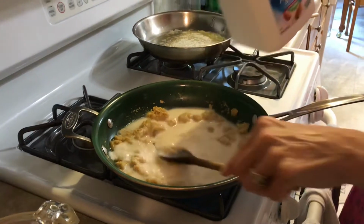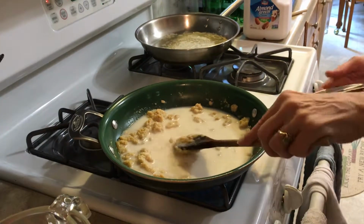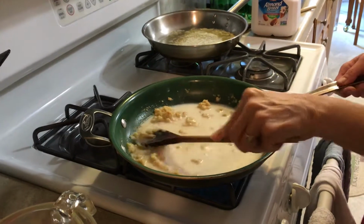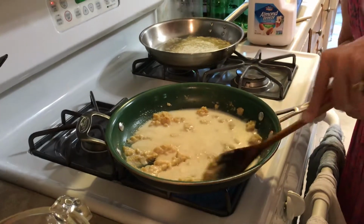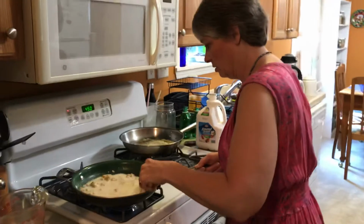And what you're doing, this is going to be a lot of stirring. Basically a lot of stirring. So I'm going to turn that up a little bit. And mashing this down because you don't want it lumpy. So again, this is a quinoa gravy. And I don't have any biscuits.